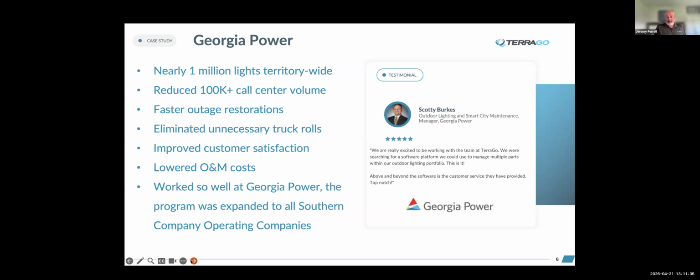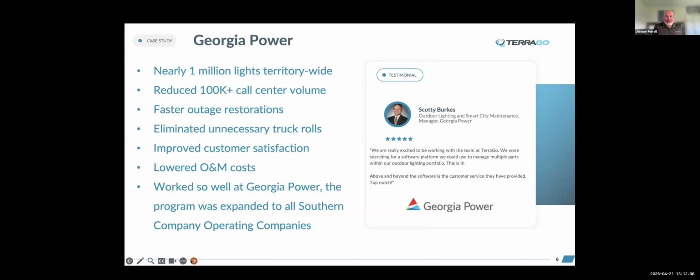A lot of times, those same customers are the same ones going to the public service commissions or the public utility commission saying, look at this utility, they can't even keep my street light in play. This is a valuable tool to be able to even show, quite frankly, at the PSC level or the PUC level that, hey, we are engaging with our customers. We are thinking about how we improve the satisfaction, how we improve the communication, how we engage with that community and our customers on a regular basis.